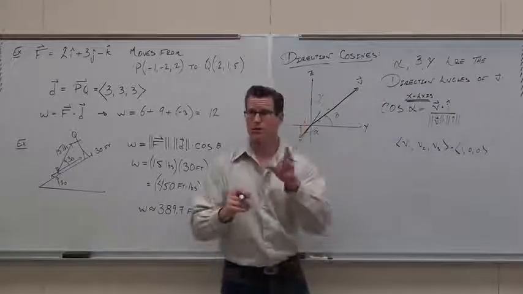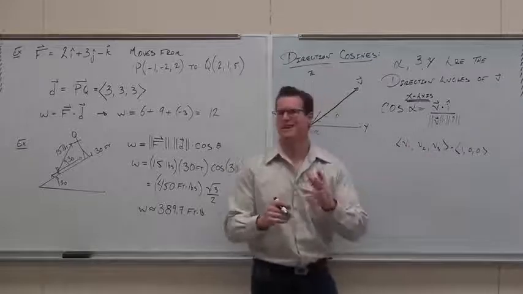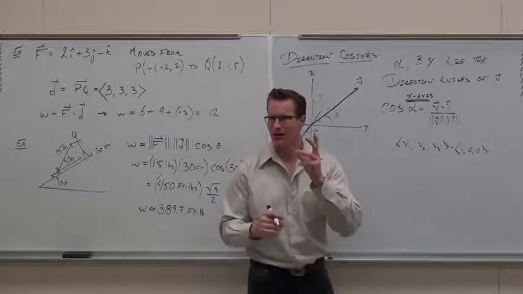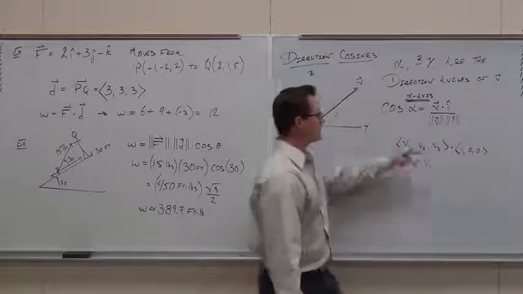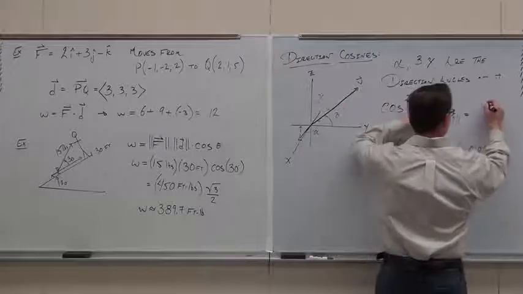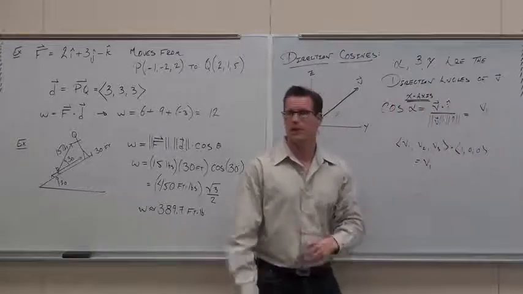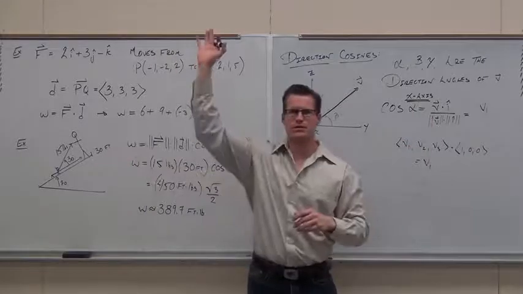Let's dot product them. You all know how to do it. You multiply and you add. What am I going to get out of that dot product? Just V1. So this is simply V1. Not a vector, just a number, because it's dot product, scalar. Show of hands, understand that concept.